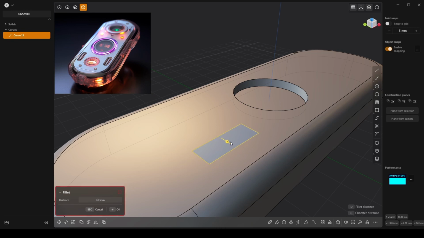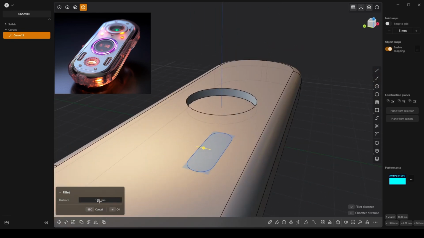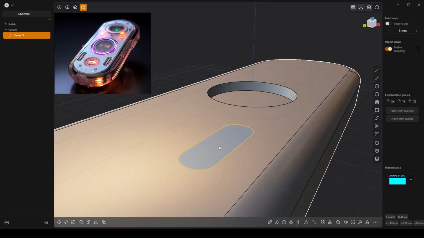So, chamfer. There we go. So I get it just right. It's about right there. So put it at 2. No. It's too much.